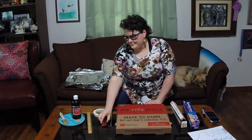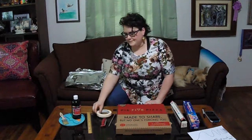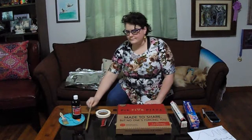So in order to make a solar oven, we'll need some sort of saran wrap or cling wrap, aluminum foil, a pizza box or a shoe box. You can also use a regular box that has the 4 folding lids. We're going to need a pencil, a slightly dangerous razor, or scissors is probably safer, but you know. Masking tape, a ruler, and this part's important, tempera paint.